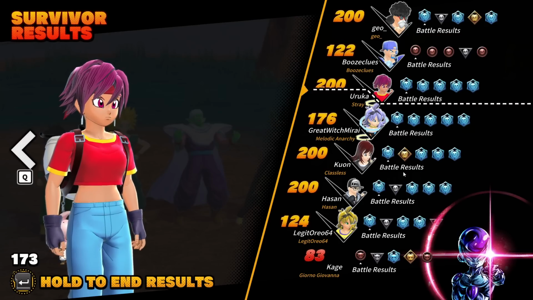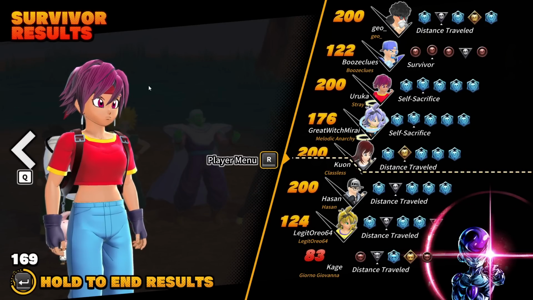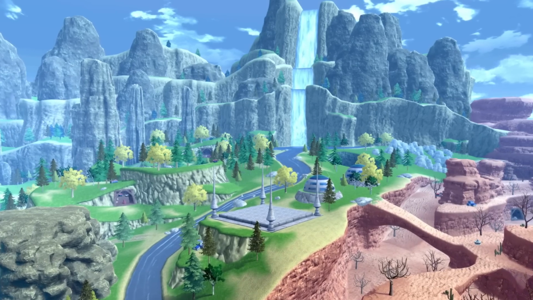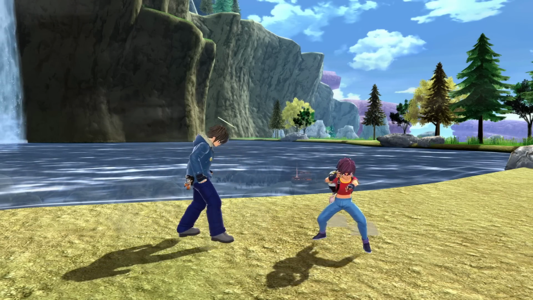Dang, bro. I don't know if someone's running a pre-made right now, but this is a crazy team. I think that's the highest level team I've seen in a while. I've yet to see a team of 7-200s yet, though. All right, Highland River. Gotta love it. Probably one of my favorite maps.